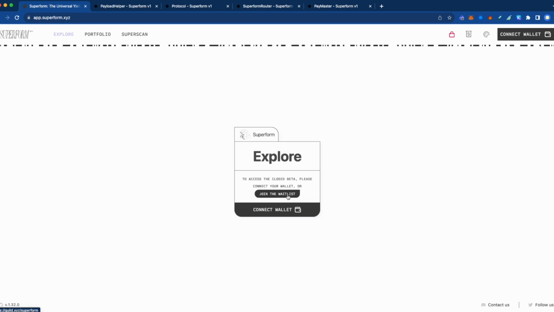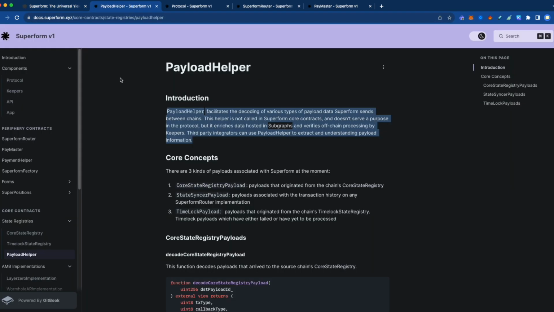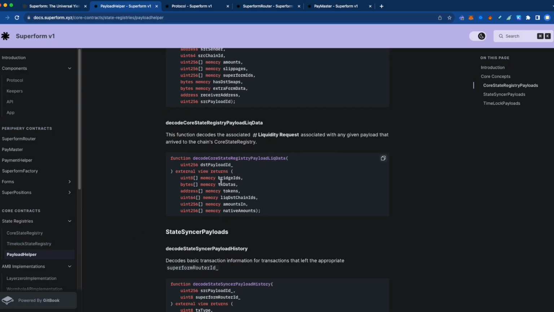So everything that I'm going to tell you today is based 100% on the docs. I did read through the docs to the most extent. The docs are very technical. Basically, they go through every single contract and show every single function. I didn't verify that every single function is shown, but it appears that every function is described and then displayed like this. So I read through most of it.